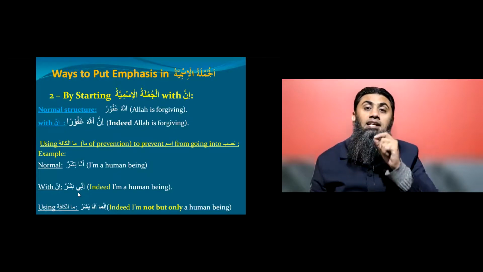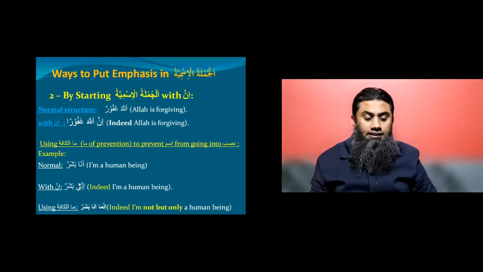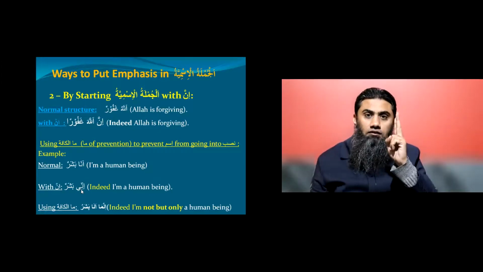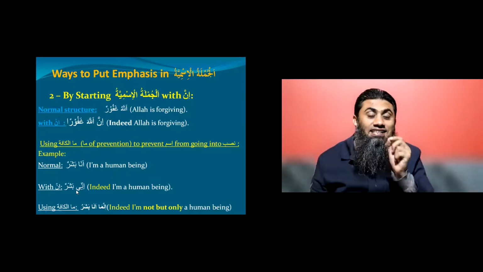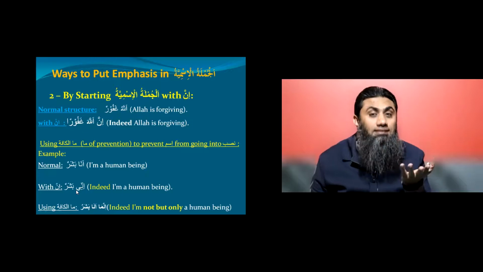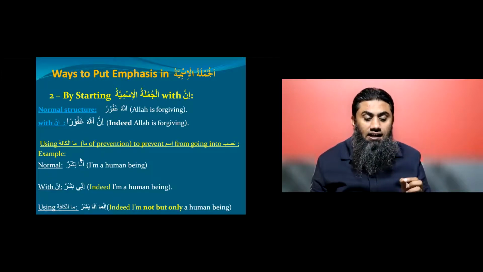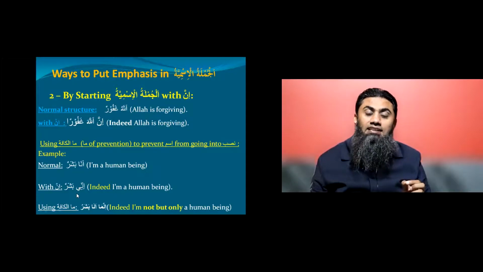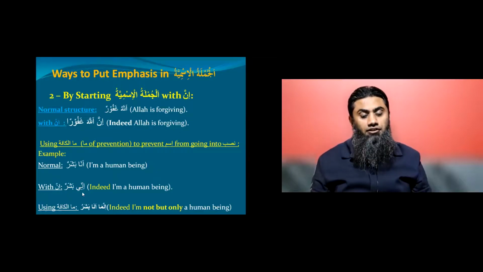Okay, and the attached form of nahnu is na. So this inni is actually two words. What are those two words? Inna and ni. Ni is the ism because pronouns are ism in Arabic. Okay, so ni is the ism, and as you can see that ana has become what? Ana has become ni. Why? Because you put inna in the start. Inni basharun. Indeed, I am a human being.